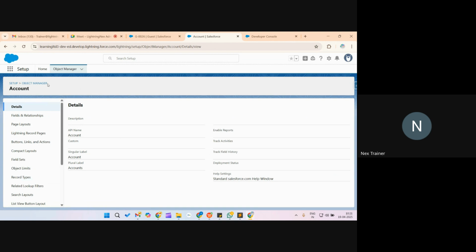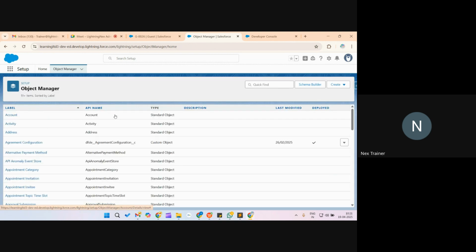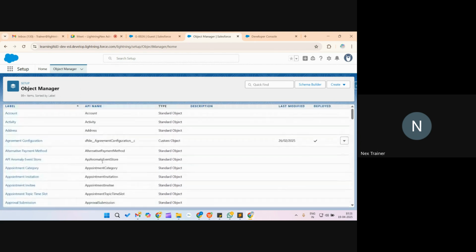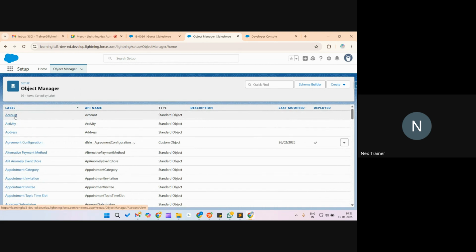So standard objects and custom objects. What basically you will be getting is why you'll be using standard objects and why you'll be using custom objects. This object can be included in multiple applications. You can include this object as a standard object in your application also, and you just filter out what functionality you want there, right? But if you are not getting an object to fulfill your requirement, then you go custom, and you create your own object.